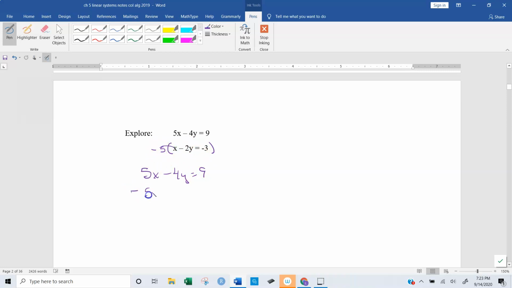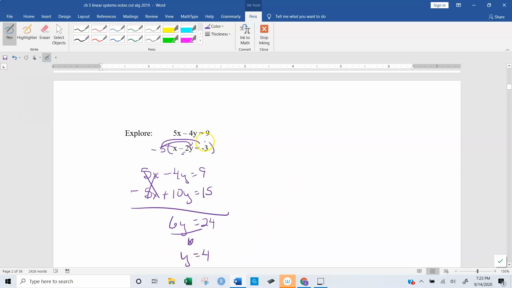So we have a -5x. Distribute it through here. Be careful with this sign right there. So negative times a negative, remember, is a positive 10y equals, and then again a negative times a negative is a 15. The x's are going to cancel. We have 6y equals 24. And divide by 6. Y equals 4. Same answer we got last time, so life is good.